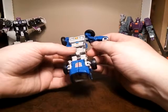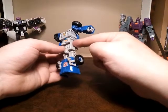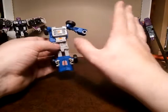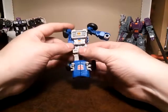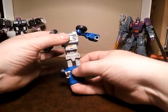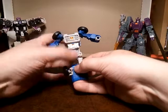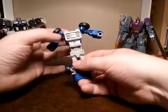Untab the arms. These tabs here go into this piece, but not this piece, which would have made a lot more sense and would have helped a lot more. I'm over it. So untab, and then for the dramatic head reveal you slide this — well, this goes into there and that goes to there. You want to push that up or push that down, whichever way you want to declare it.